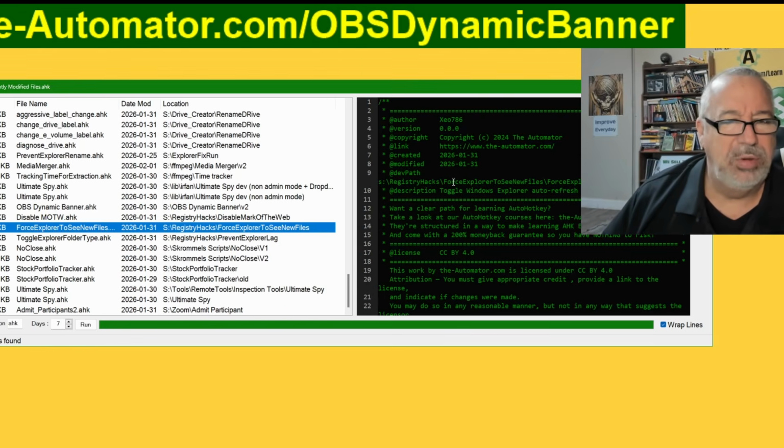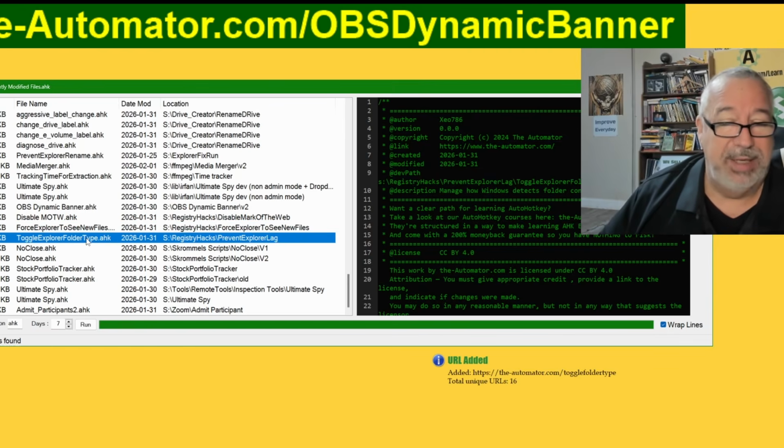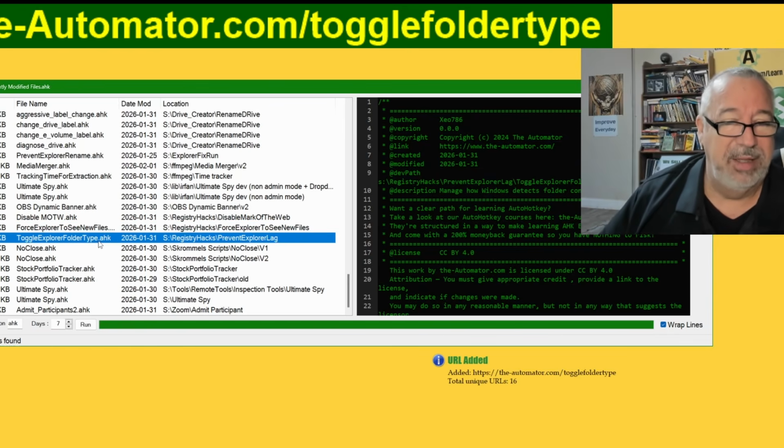Oh, this is the older version. So this is actually cool. So this was the initial, oh no, I'm sorry. I was trying to get my Windows 11 Explorer to recognize when new files show up. This one is the one that I was just describing that forces the speed.